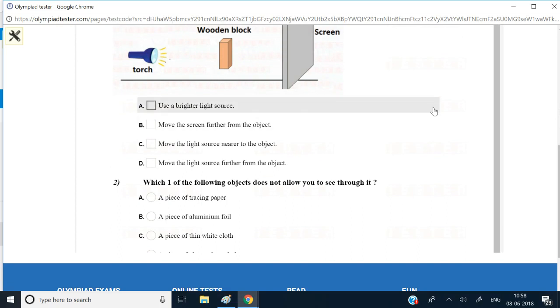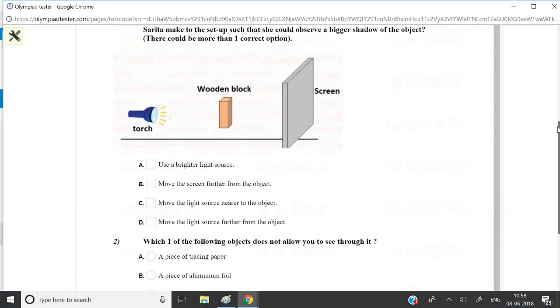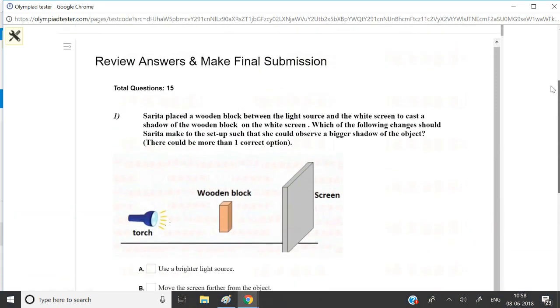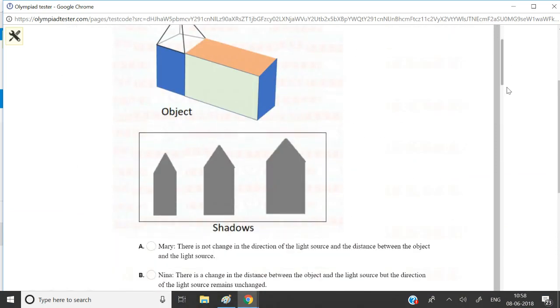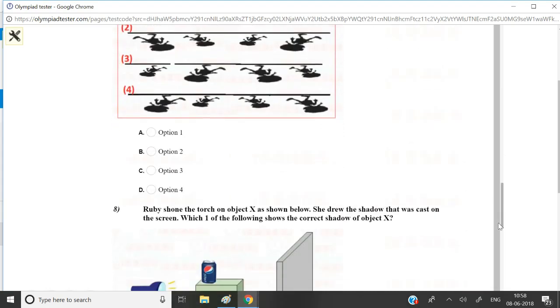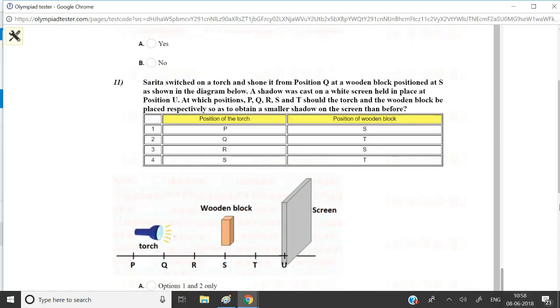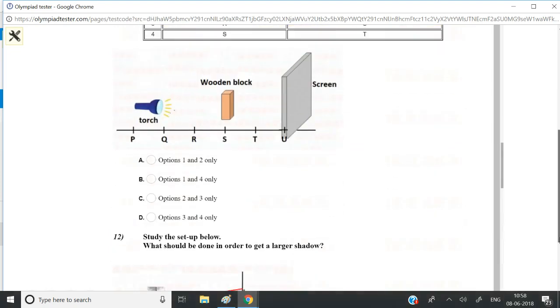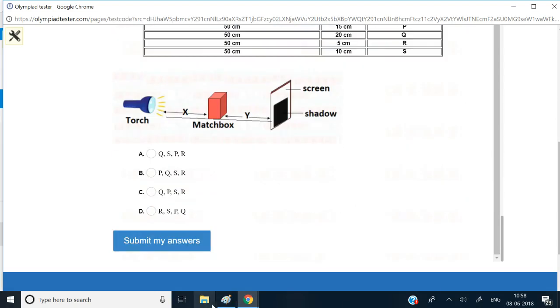You can change the options which you have selected here and submit your final answers here.